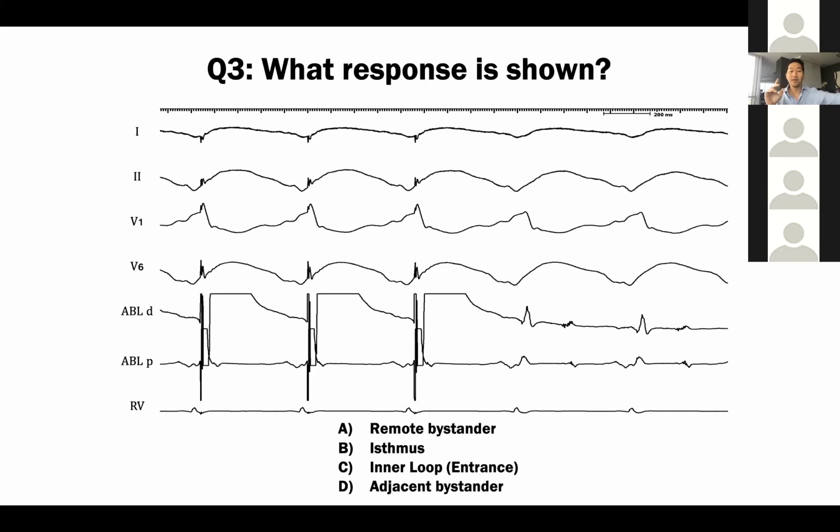Now we have to ask ourselves if this is concealed or if there's manifest fusion. Well, I like lead 1 as a cut and paste job. I like lead 2 as a cut and paste job. I don't like V1, but I like V6. Only V1 doesn't look like the QRS during tachycardia, but it probably is because there's a stimulus artifact in there that's giving us that little fake tented up thing. So I really need to see all 12 leads, but all of it looks pretty good. How do I know it's just not the stimulus artifact and it's actually perfectly concealed? So it might be, and I think it actually is.